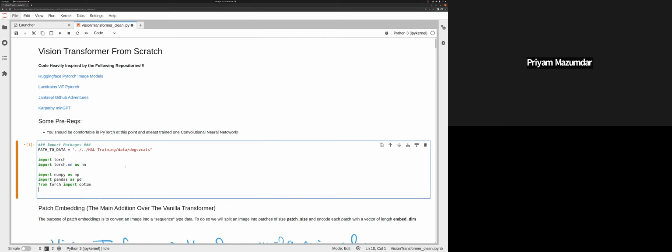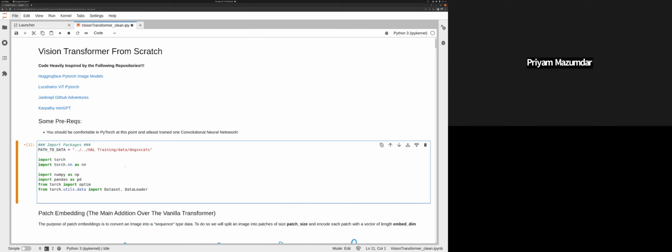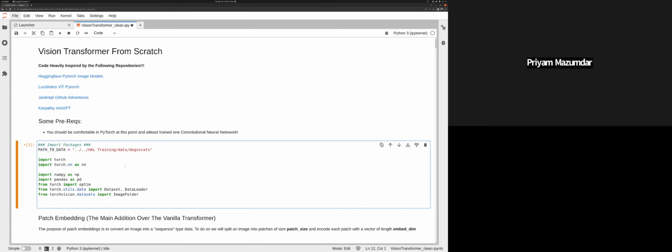Now we need a dataset and a data loader, so that sits in from torch.utils.data, import Dataset and DataLoader. More specifically, we want an ImageFolder, so from torchvision.datasets we want to import ImageFolder so we can quickly stream these datasets together.